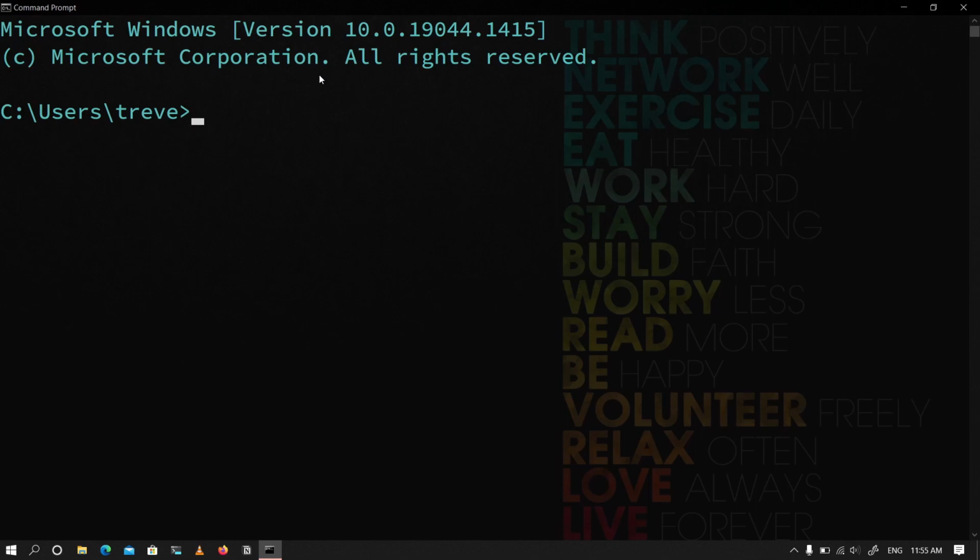Now, before we start looking at a few of the commands that you can use in the command prompt, I would like us to consider two terms that we use. The first one is a directory. A directory is basically a folder. A very simple understanding. Don't overthink it. Understanding it like this will make things look easier as we go on. So a directory is just a folder. Think of it like that. Very simple.